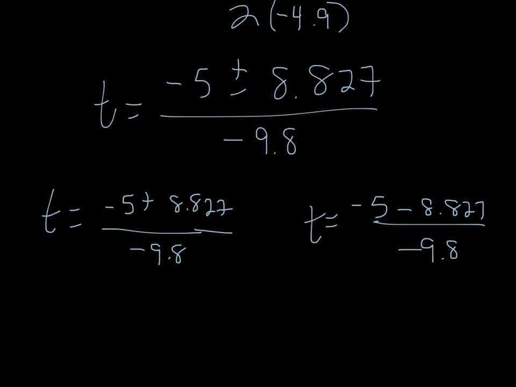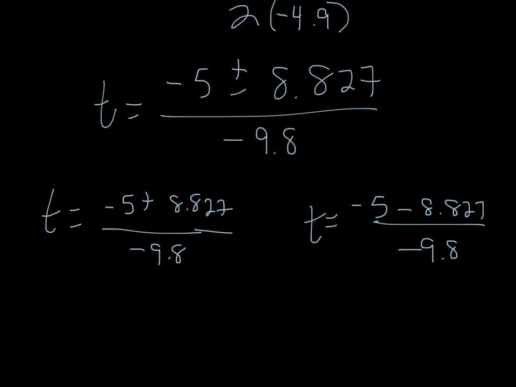This numerator, please look up even if you're working, is positive, and the denominator is negative. So this answer is going to be a negative time. This answer is going to be a positive time. So please, don't reject this one because you think you're using a negative sign, it's going to become negative. We have 2 negatives, they cancel. So when you're doing the plus or minus part of the quadratic formula, you need to check both every single time. Okay, we have to check both every time. So let's go ahead and do that together.